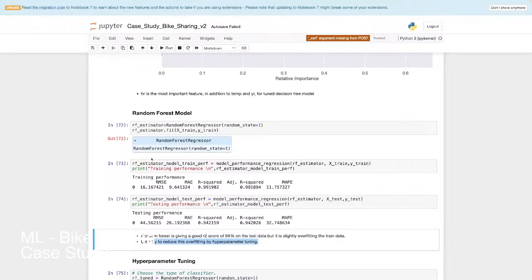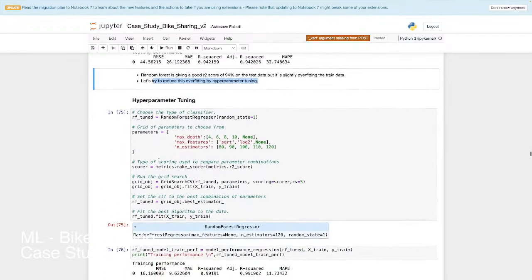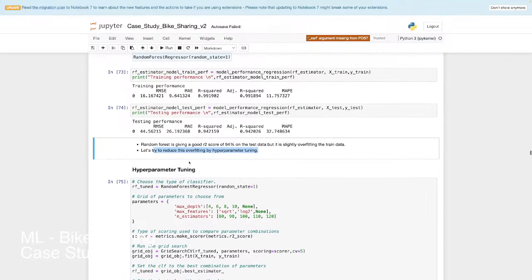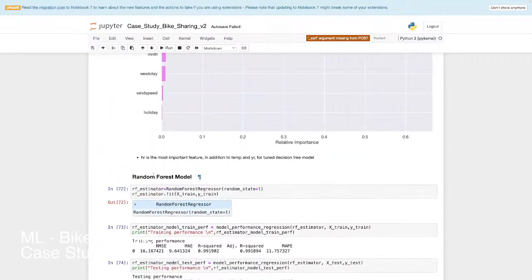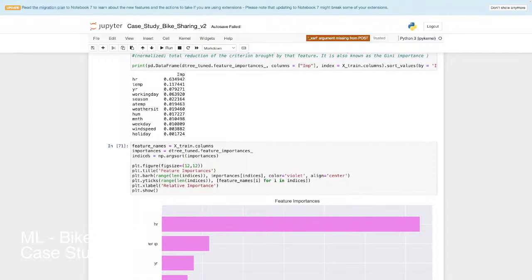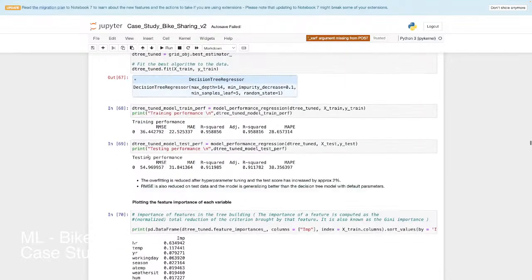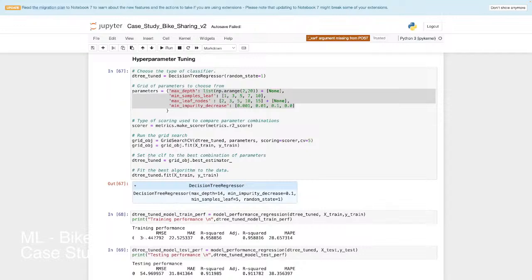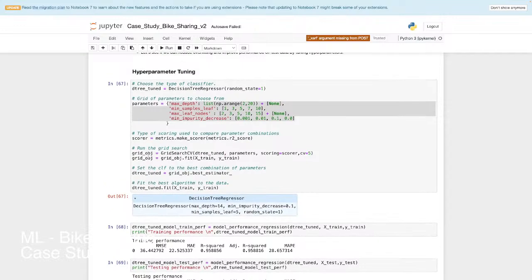Okay, now we're going to tune it. Because we're only tuning the grid.